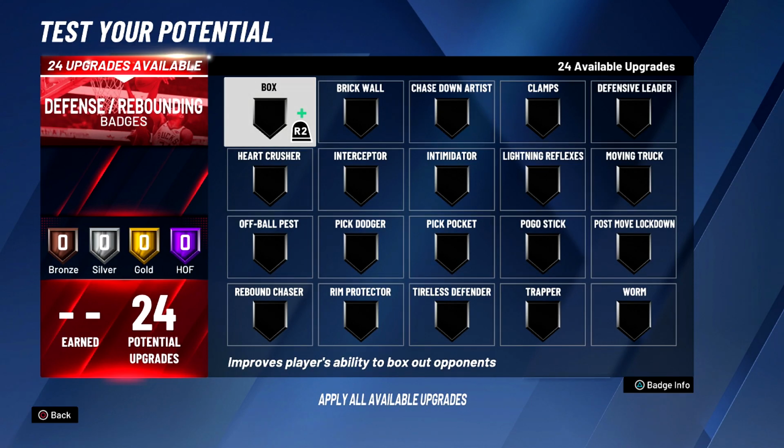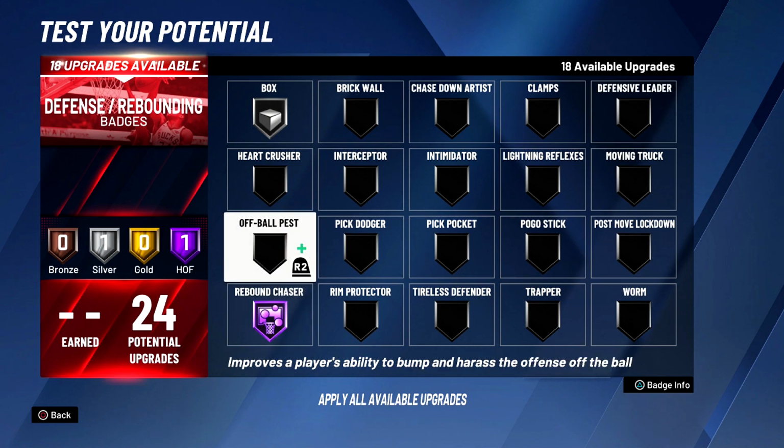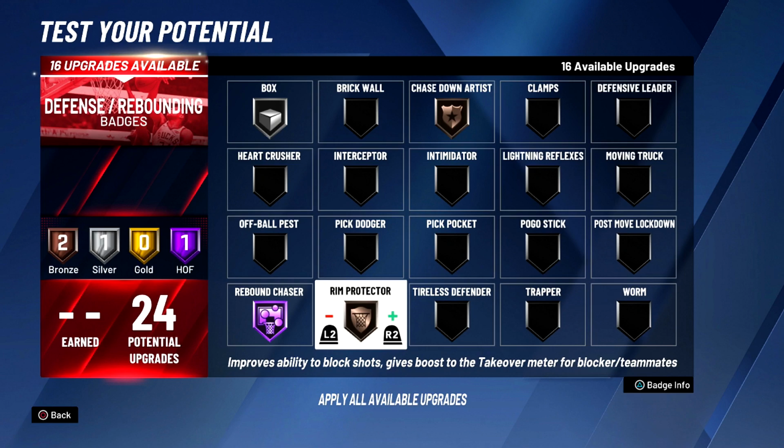Rebounding and defense. Well, I just said that backwards. You want to put Box Out, you want to put that maxed out. Chase Down, always have it on bronze. It doesn't matter what build you have, I don't care how many badges you have, always have this on bronze and Rim Protector on bronze. You need that. There's no argument there.